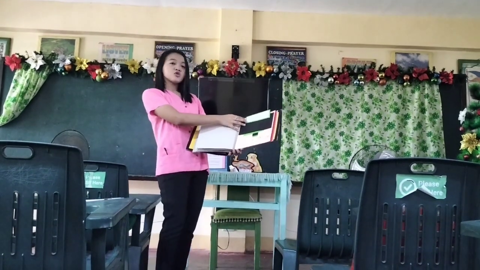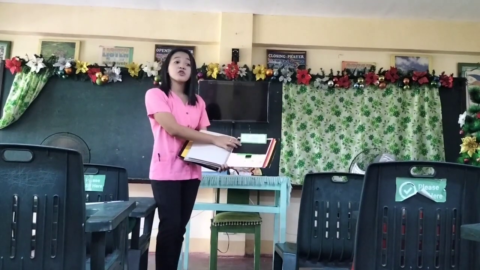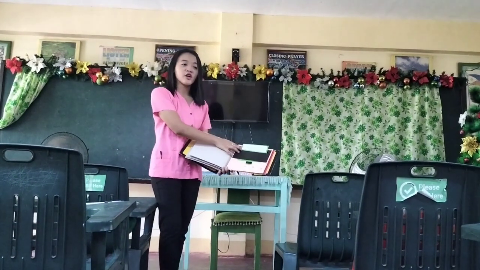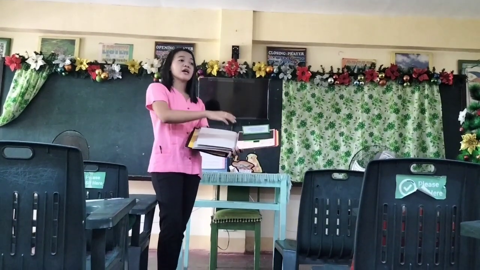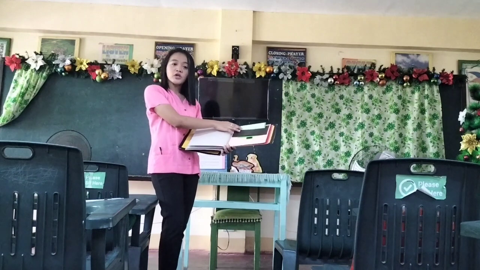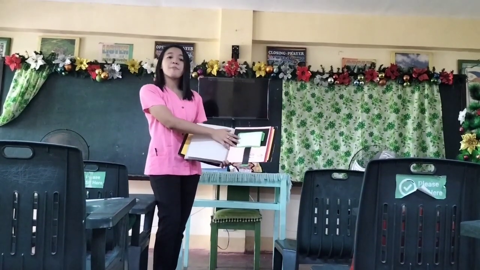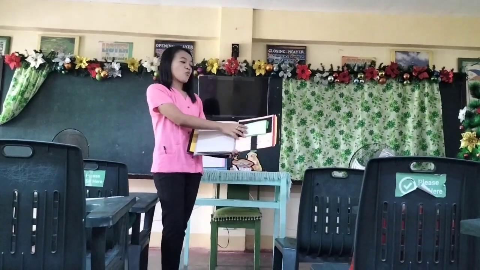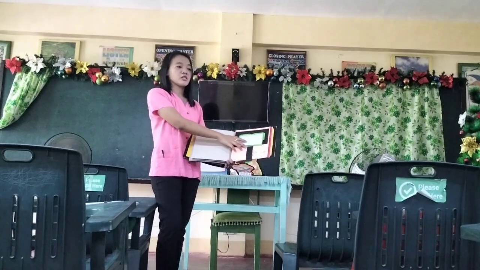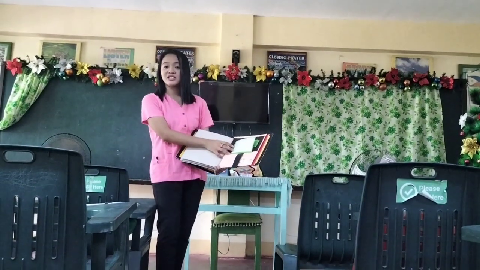Yes, thank you. So some adjectives form the comparative and superlative degree in different ways. That is called irregular adjectives. When we say irregular adjectives, it is done by changing the spelling of the word. So let's say we have an example here. Let's say the positive adjective or the positive form is good. What will be its comparative and superlative? It will be better for comparative and best for superlative.